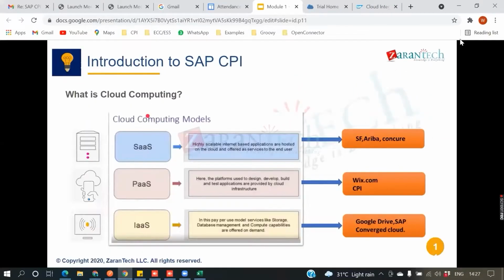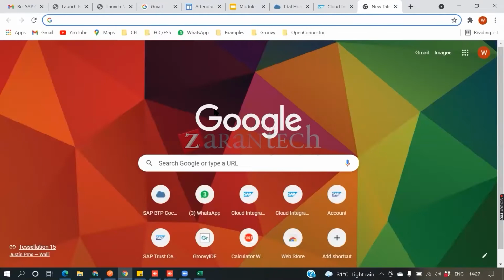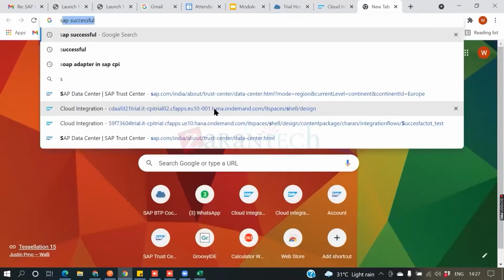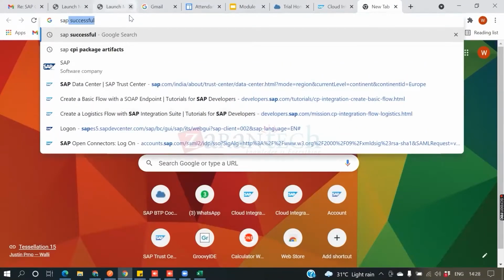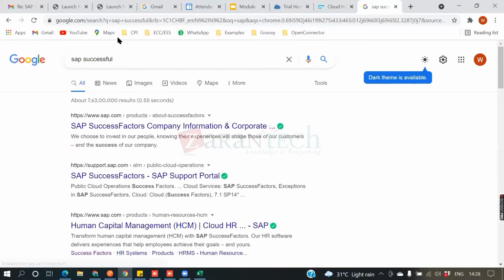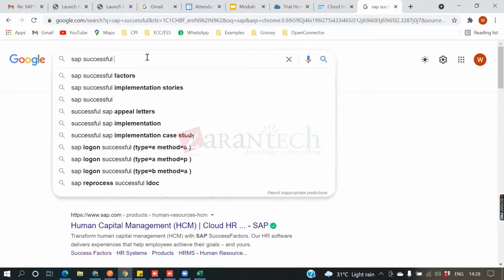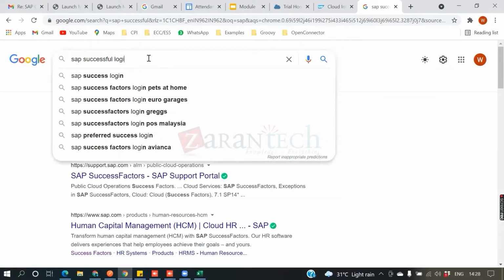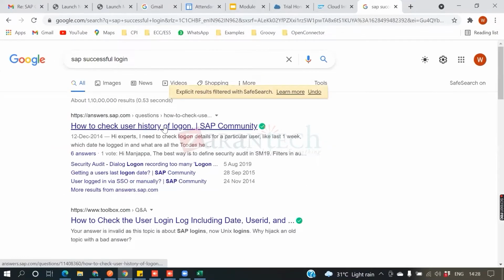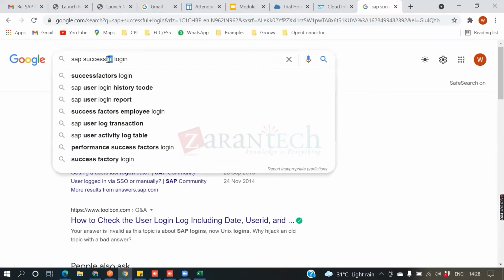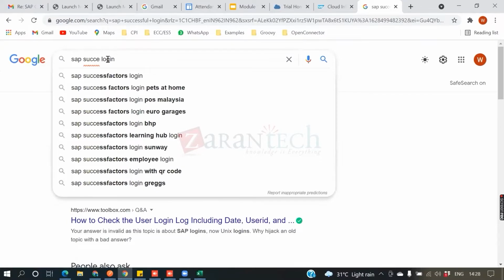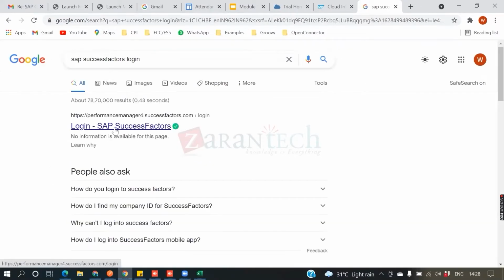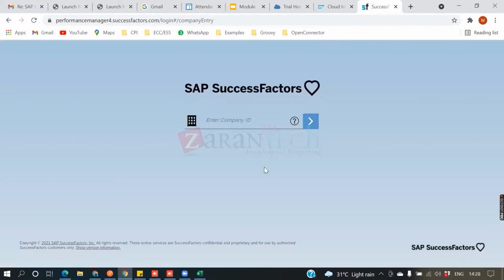Now, I'll jump into one application called SAP SuccessFactors. If you see here, this is an application which is provided by some third-party vendor, right?